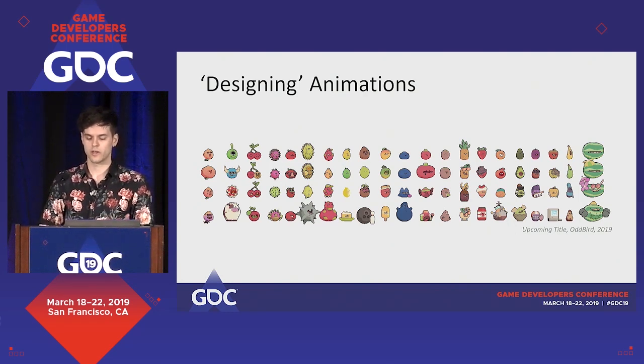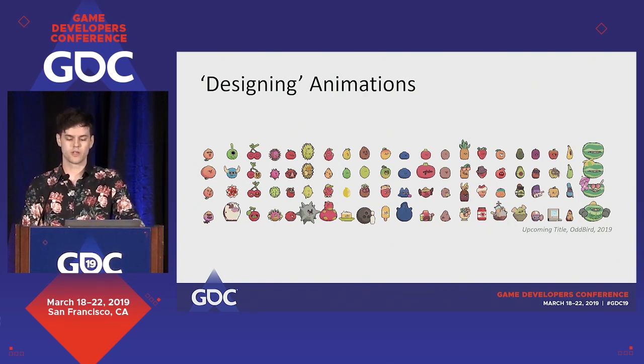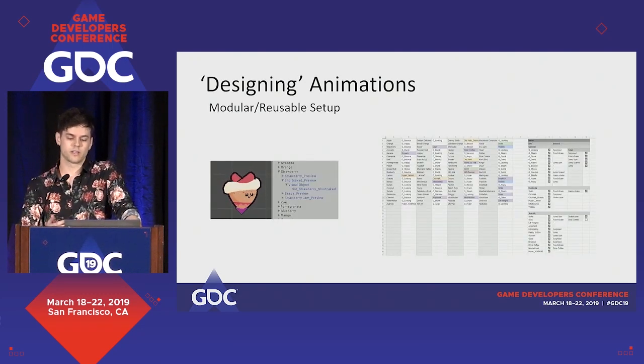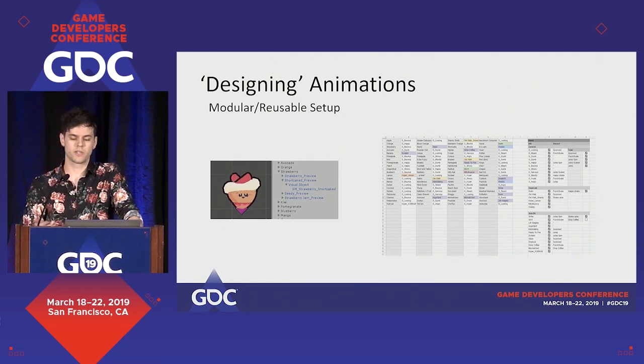So to tackle the quantity of animation I actually needed to produce, I thought of it as designing animations rather than just going for it. And this allowed me to develop a more creative solution. Instead of rigging each of them, I used a few empty game objects to create a setup that let me reuse animations for any character.